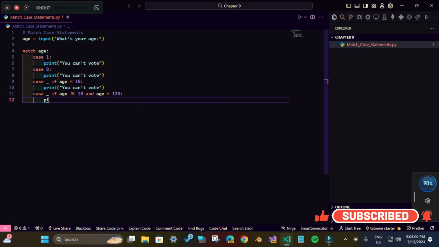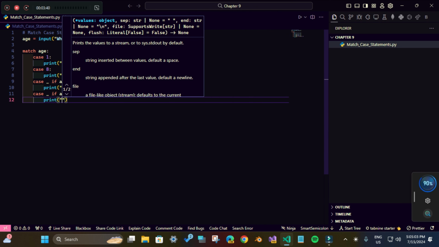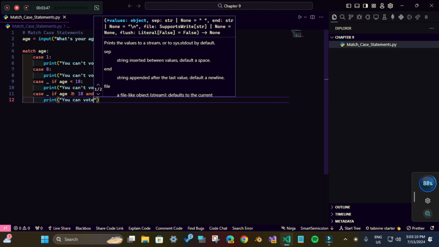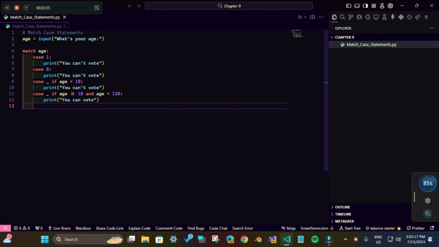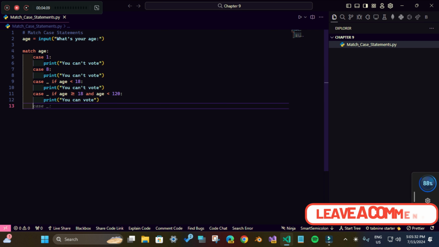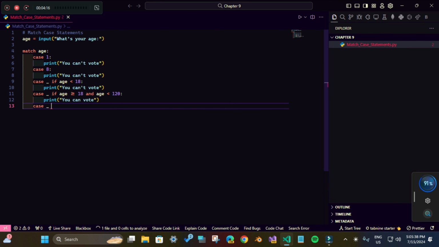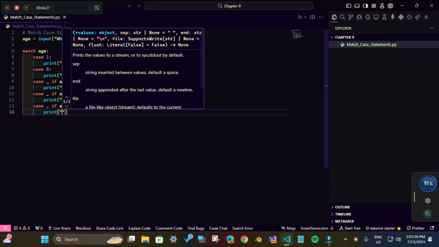print you can vote. Now if the case is, if age is greater than 120, we print you can not vote.